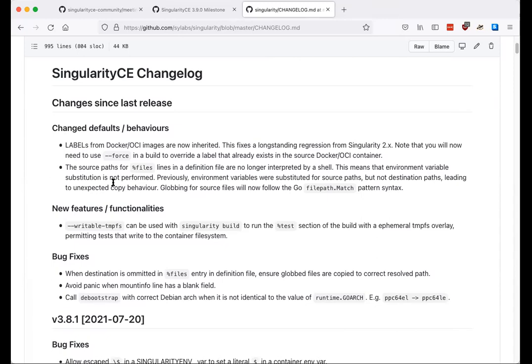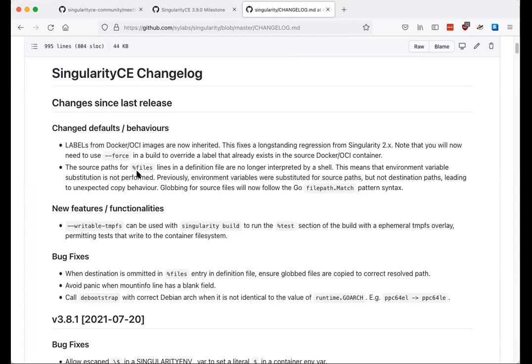Also, the file section, when you copy things in. In 2.x, that code was written in shell, so it used the shell rules for matching files. In 3.x, it's written in Go, and there are some problems with substitutions happening incorrectly in those blocks.